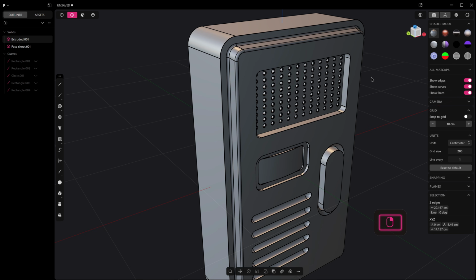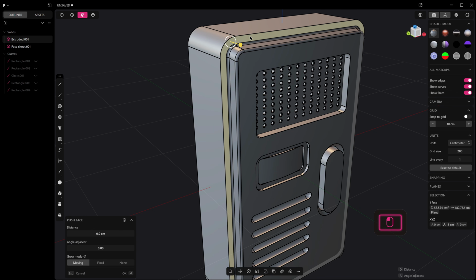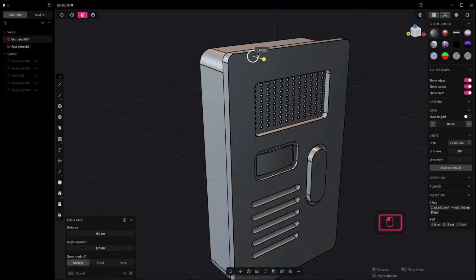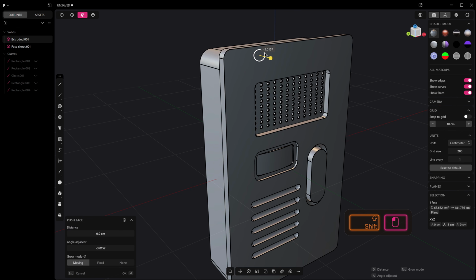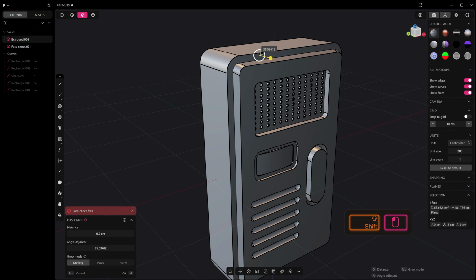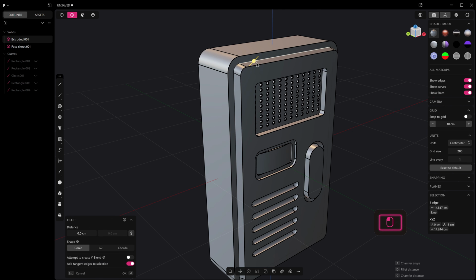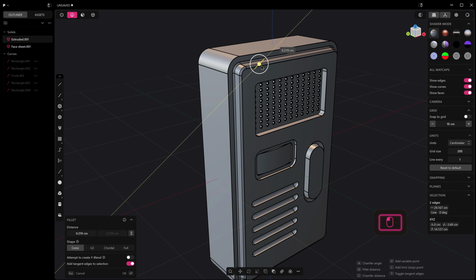And on the top, actually what I want to do with this, I want to select this face here, this one that goes all the way around, and see if I can mess with that. No, I can't because I made that fillet. So we go back a step. Whoa. Oh, it really doesn't like it. Okay, so I'm not going to play around with that, and we'll just go back to what we were doing. Okay, we're going to make that a G2 fillet.